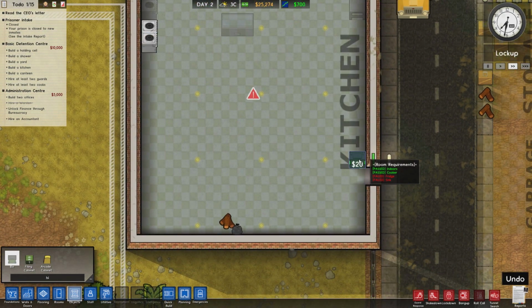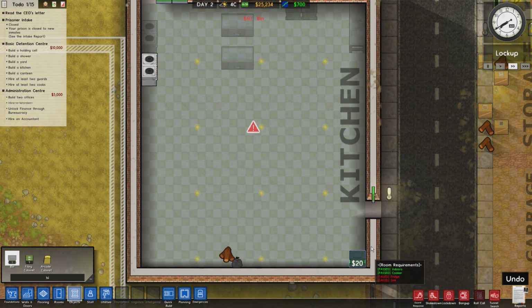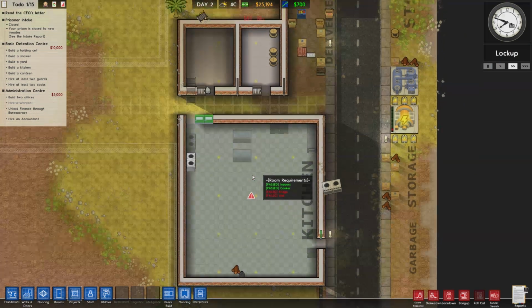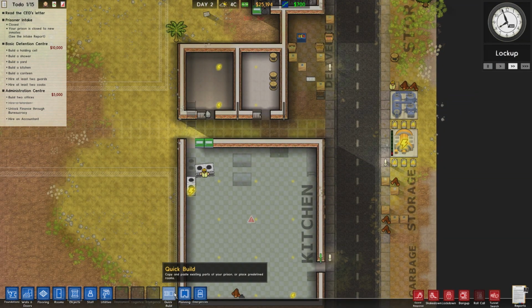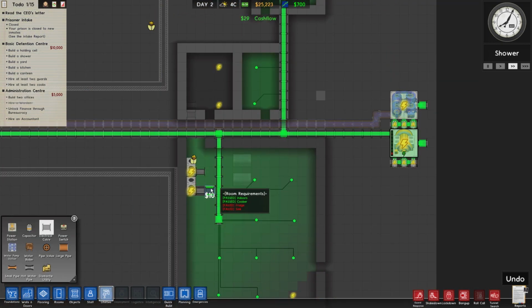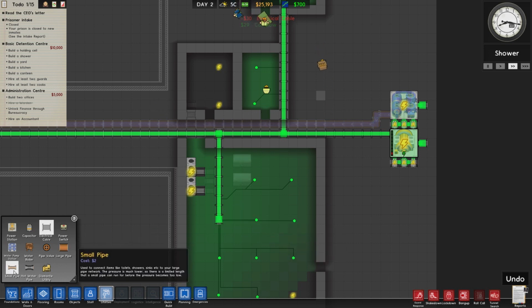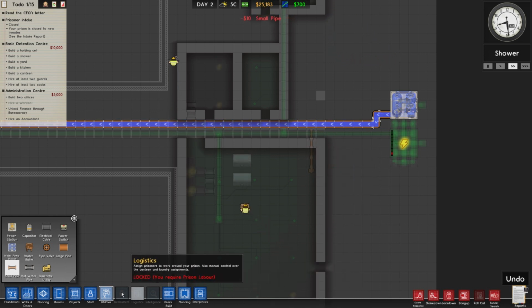Right, we'll put some bins over there and also by the door, so they're ready. They can put them in there instead of traipsing into the garbage every time. We'll just drop it in the middle of nowhere. Right, these will need a little bit of electricity, so we'll just put an electricity cable into each of them. And the sinks will need some water, so we'll put that down there for the moment as well.